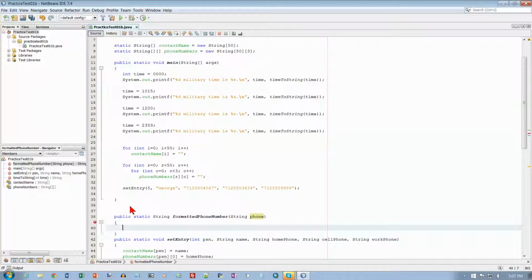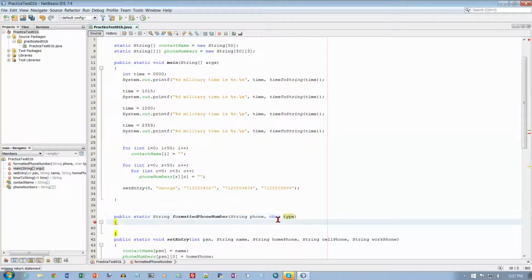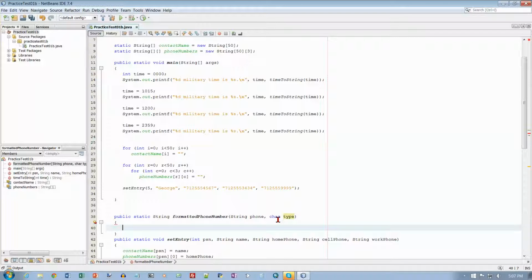And what we want to do is, it's also going to accept a character telling us what kind of phone number is being formatted. So comma character, and we'll call it type. Okay, and now what I want to do is format this with parentheses around the area code, a space between the area code and the 7-digit phone number, and a hyphen, and then at the end a space and the type of phone in parentheses.